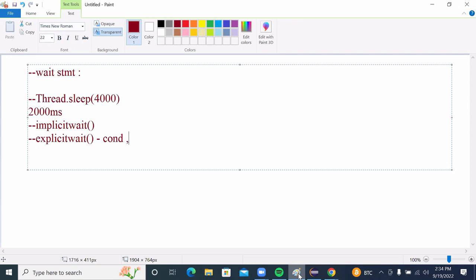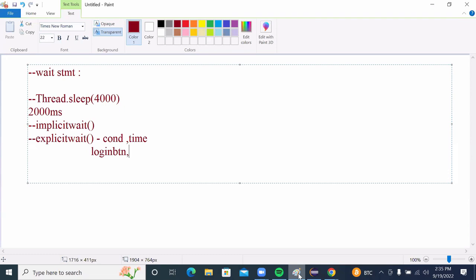While working with explicit wait, you will write a condition and you will provide the time also. Assume that you mention the login button, and you write the condition mentioning that login button.